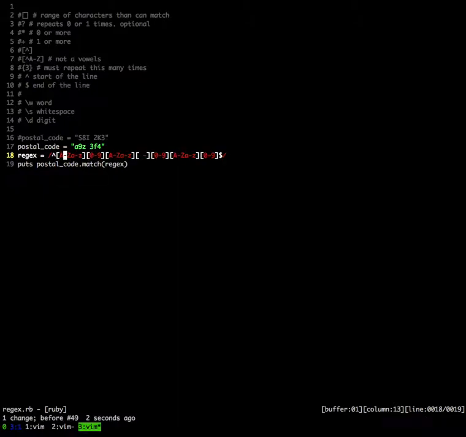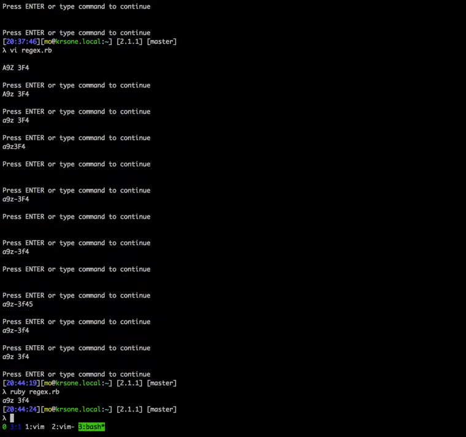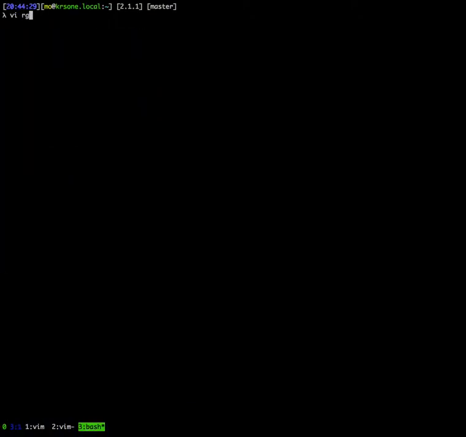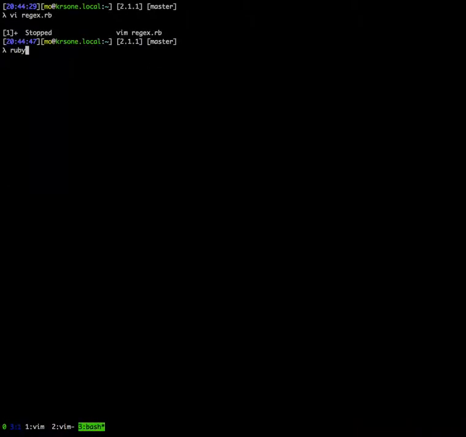let's go back to here. Instead of a range, we can just say any digit. Let's get rid of that, and this should match now. Let's go Ruby regex. And we're good. That matches. Cool. Let's go back into here. We could also replace the other range here with a digit, so we could say \d. Same here. I think that's all the digits in our pattern here. Let's just rerun that. Cool. Looking good.